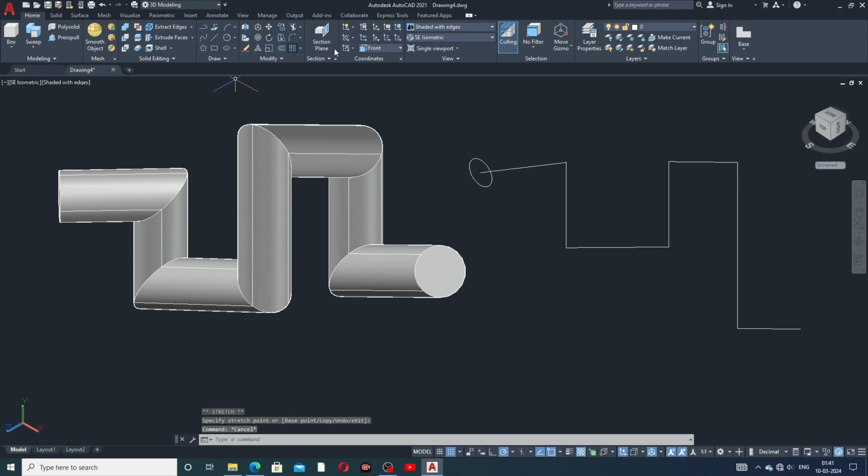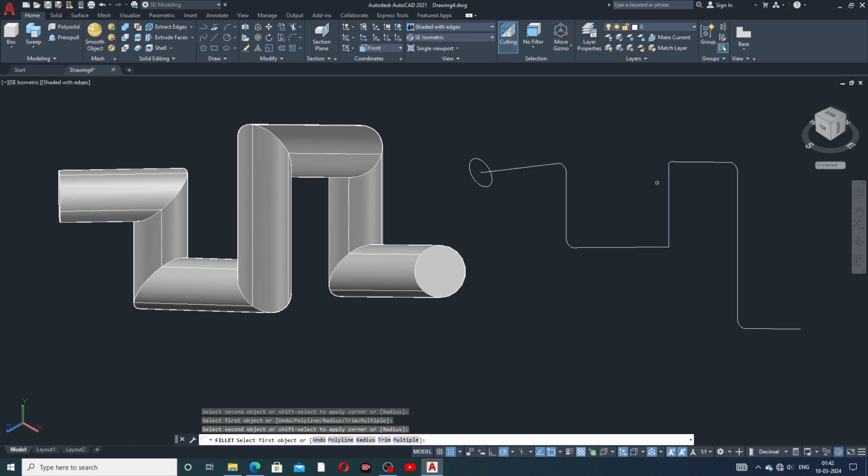Now use the fillet command. Radius is 35 millimeter, enter, and use multiple so fillet is applied at all points.